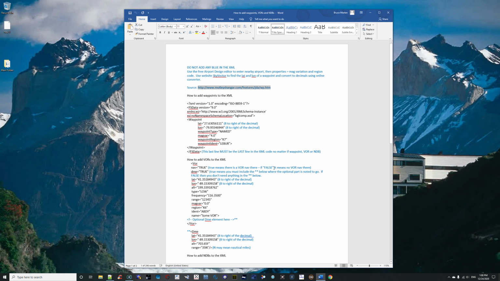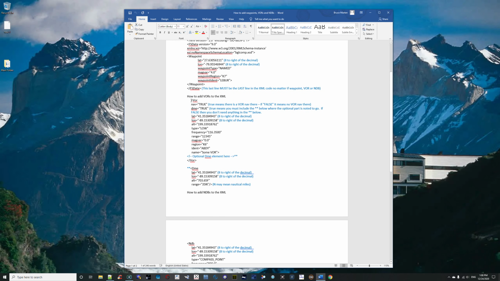If you want to add a VOR, this is the information you're going to need right here. Ignore the blue letters. The blue letters are just my commentary, but just delete those when you've entered them into the list. It's still in the same list as your waypoints. It doesn't have to be at the top of the list or the bottom of the list or the middle of the list. Just as you would a waypoint, do this. It's a little longer and it's more detailed, and you can get the information that you need through various means.